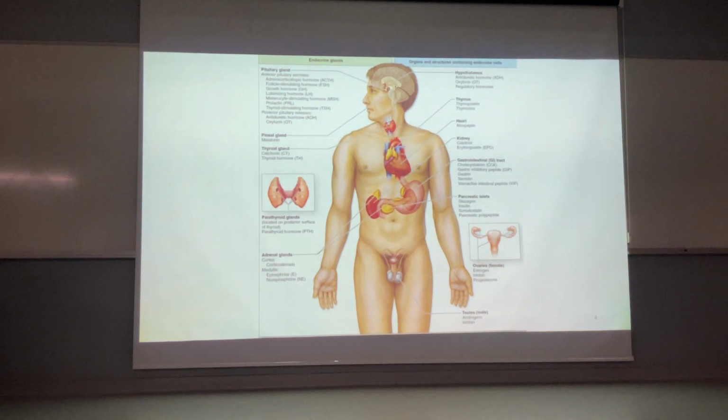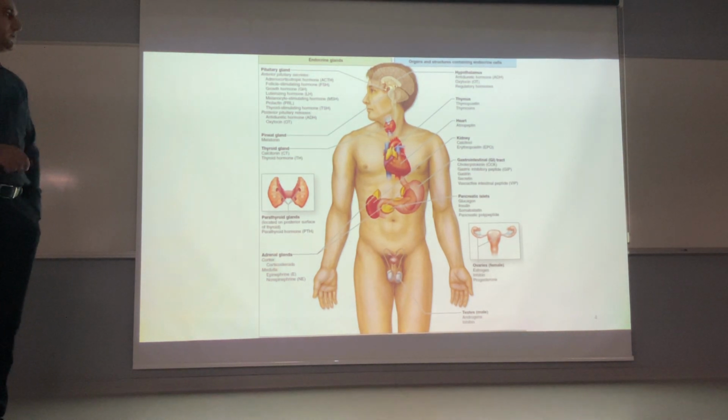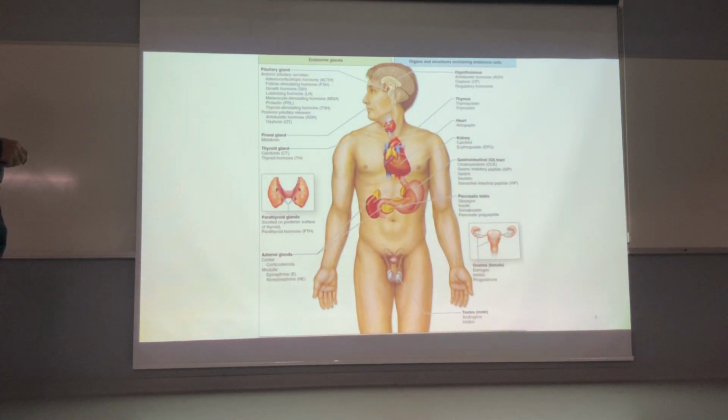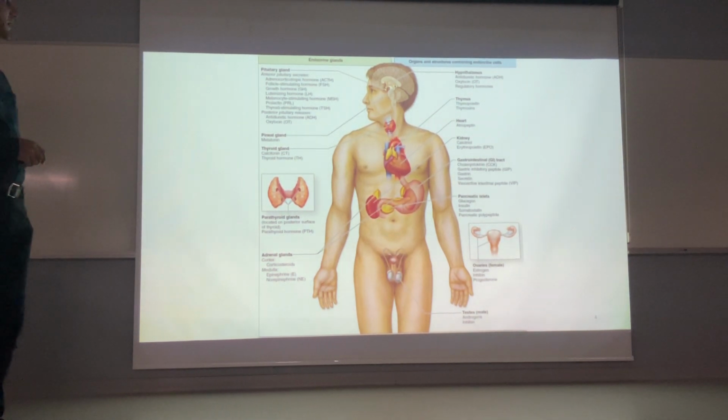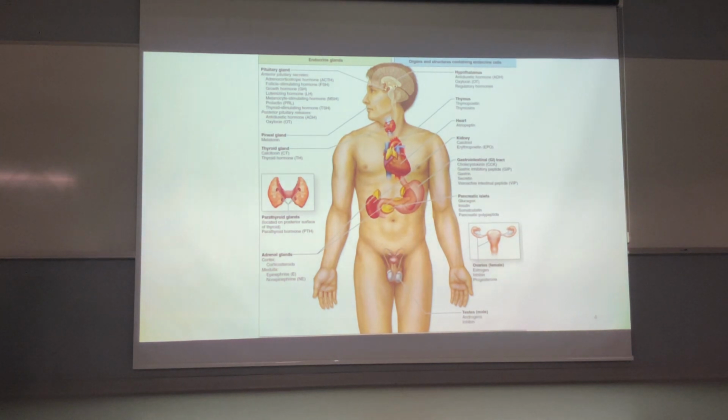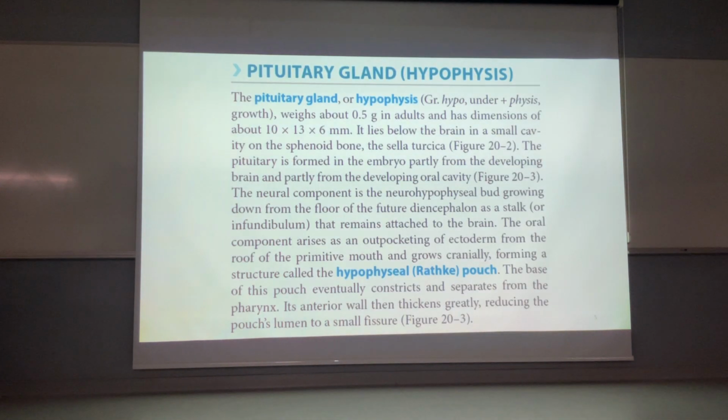We have endocrine secreted hormones, endocrine tissue in different parts of the body, like in the pituitary gland, pineal gland, thyroid gland, parathyroid gland, adrenal gland, and also in pancreatic islets and some cells of the ovary and testis. In the kidney we have cells which produce erythropoietin, for example, and also we have some cells in the thymus and hypothalamus, and all of these tissues have a role in secretion of the hormones.